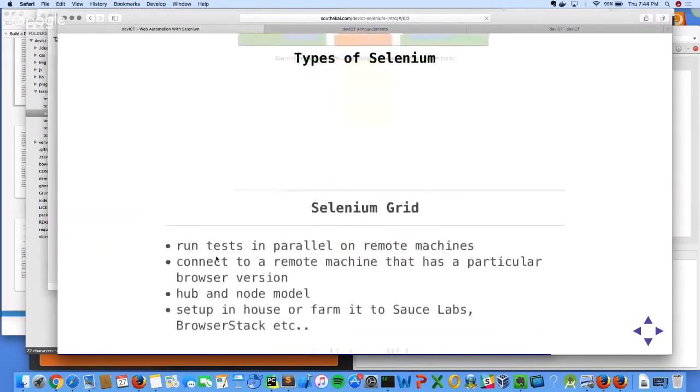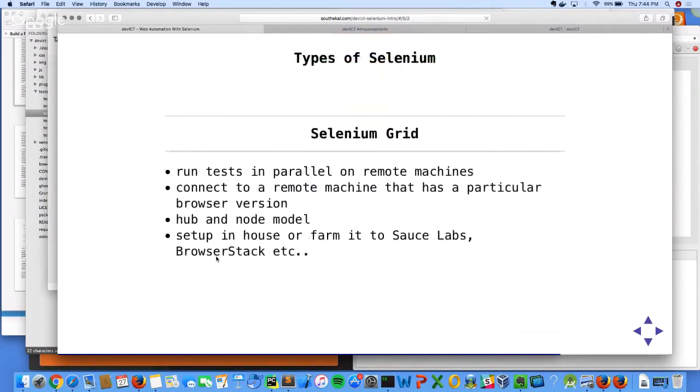All right, so the third different format is something called the Selenium grid. When I ran these tests, you saw that they're only local to my machine, right? So I'm limited. I'm on a Mac, so obviously I can't run it on a Windows system. I don't have IE on my local machine. So I'm limited by that, my machine's performance, what my machine gives me. And what if you really wanted to run these tests in parallel? You basically don't have that option using the simplest format I just showed you.